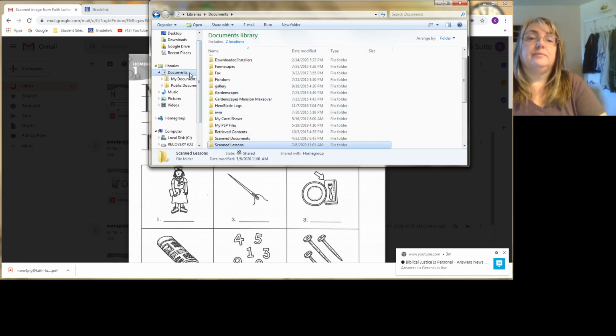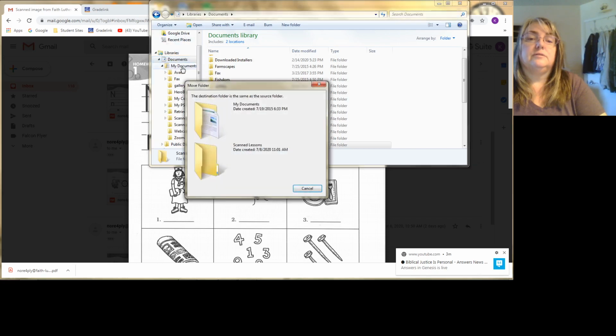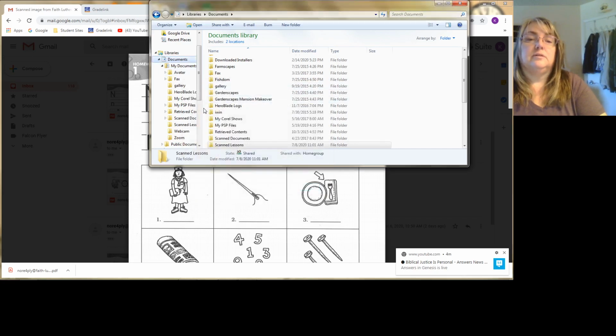Okay, so now, you know what, I'm going to move that so that I can see it right up here. Okay, it's right here. So I had to open my documents. Oh, it's fine right there. Okay, so we've got scanned lessons right here.